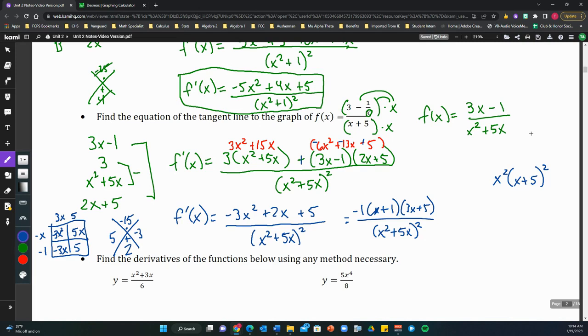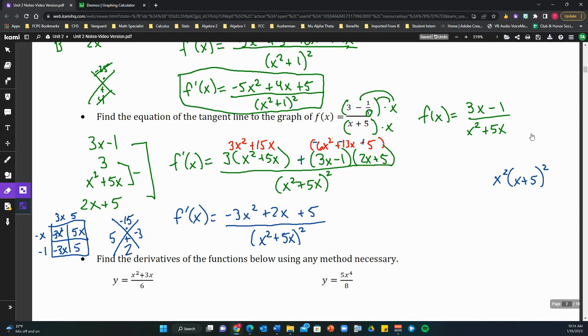Now, again, if the problem said, now figure out something extra, figure out the value of the function when x equals, or the derivative when x equals 0, or something along those lines, then this may be beneficial. But for what we're doing right now, it's actually not going to be all that helpful. So this is a further step in rewriting the derivative, but it's not going to be something that is actually helpful to us. So I'm going to get rid of it for right now, just so it's not going to mess anybody up with this next part.